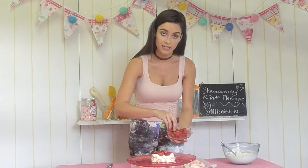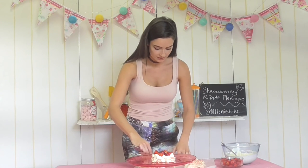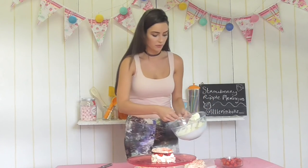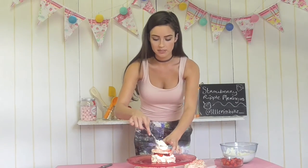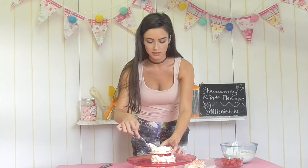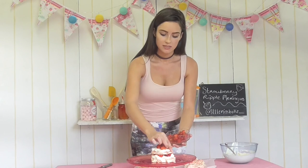I'm adding another layer of strawberries and cream — you don't have to go too heavy on the strawberries and cream here. Now the disc for the centre goes on next — look how pretty it is, you almost wouldn't want to eat it! I'm adding another small dollop of cream, being gentle so as not to crack the meringue, and a little bit more on top. That looks beautiful. Then some more strawberries — these are really fresh so this is going to be so tasty.